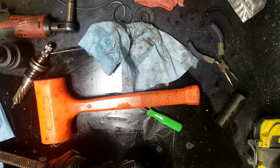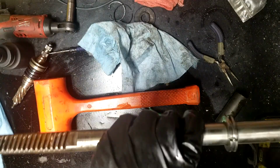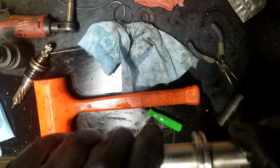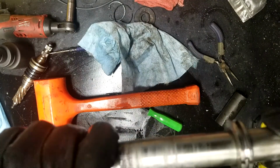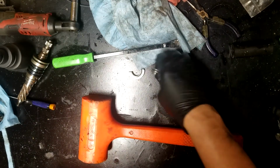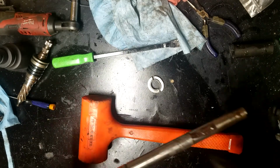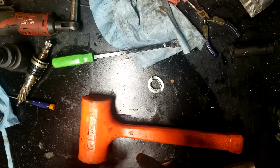Got the seal out. Looks like I'm gonna have to grind a little bit more on that. Thought I was close enough, but guess I need to get a little bit closer. So let me do that real quick. All right, that was easier. That was much easier. I should have just done that from the get-go. Got another slit in it. Pry bar, smack, came right off.